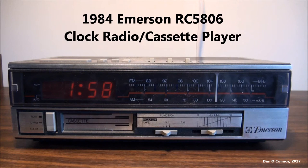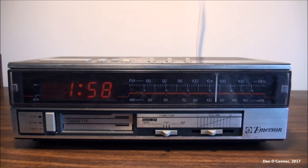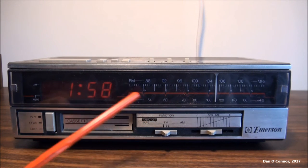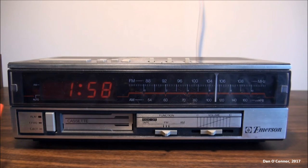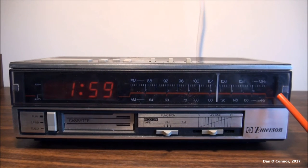Here's an Emerson AM/FM clock radio and cassette player from 1984, I think. Standard LED clock, dial scale. Little interesting detail here is this little red line. It took me a while to figure out what that was. That was just a continuation of this. They put a little thought into continuing that line as they did over here on the right.